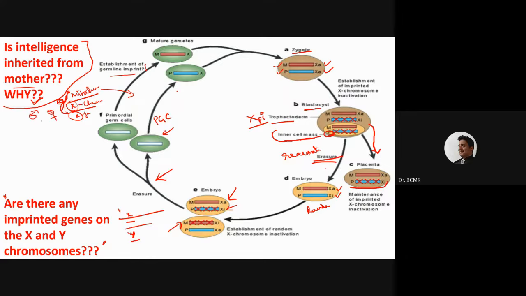And if they are contributing anything special, it probably has to do with these two, mitochondrial DNA and the X chromosome DNA. Of course, mother is the first teacher, and we are talking about whether there is any genetic basis for intelligence, and whether it is from the mother or from the father. And if it is from the mother, and you are generalizing it as how it happens, then the limiting factors could be the mitochondria or the X chromosome. Could be. And that is one thing I think it's worth thinking about.